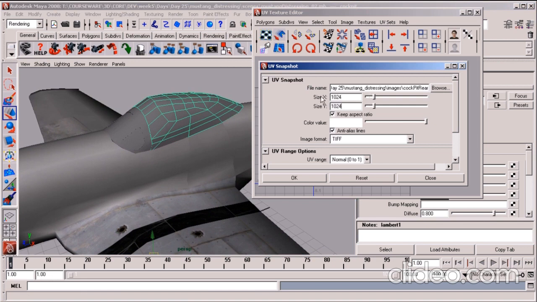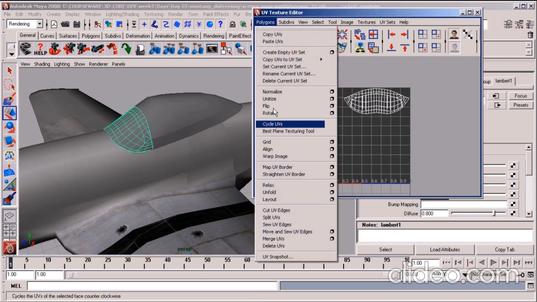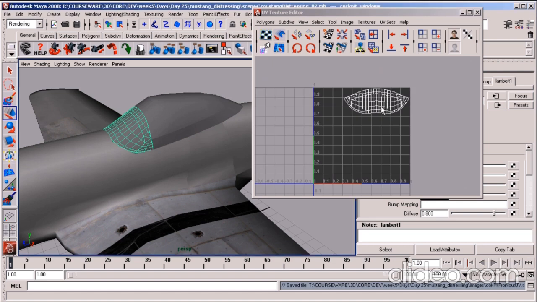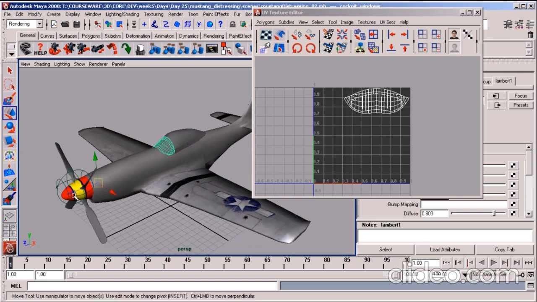Okay, hit OK, and then we'll take the front, which again I'm going to call the cockpit, but this time the front, out UV 1024, and OK. So I've now extracted all the UVs that I'll need, and I've prepared the propeller mount and the propellers ready for texturing. So let's leave Maya for the moment and go back into Photoshop.